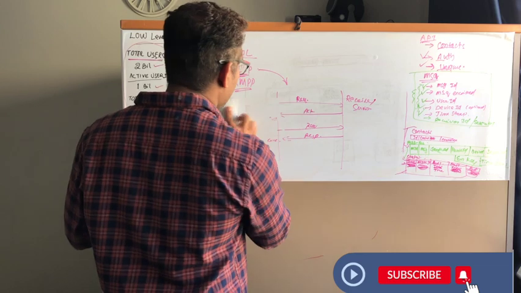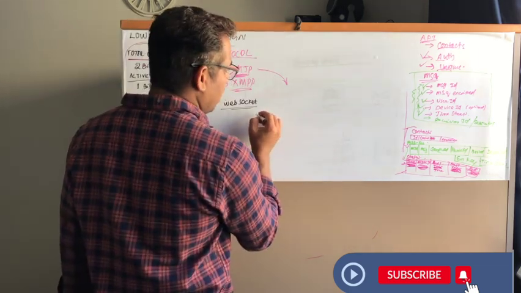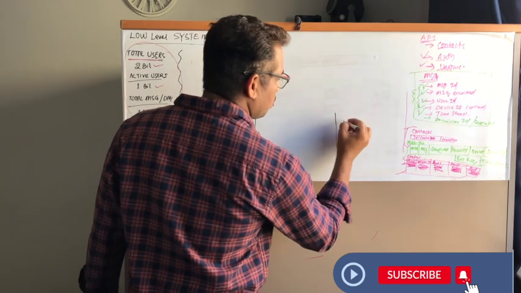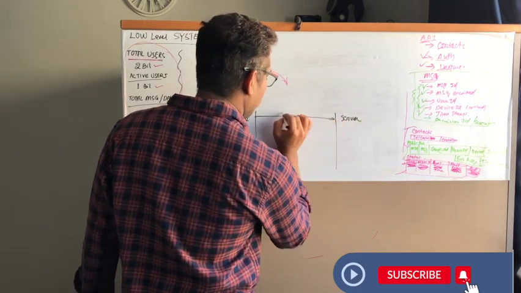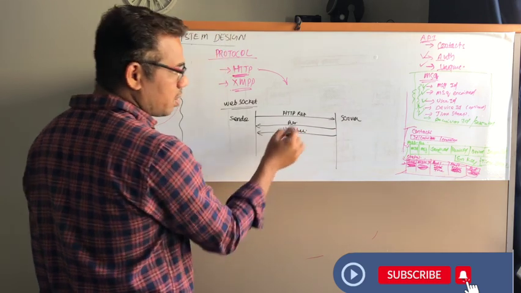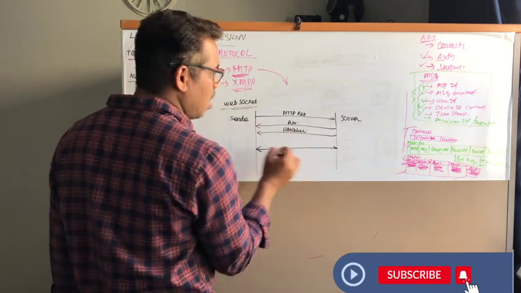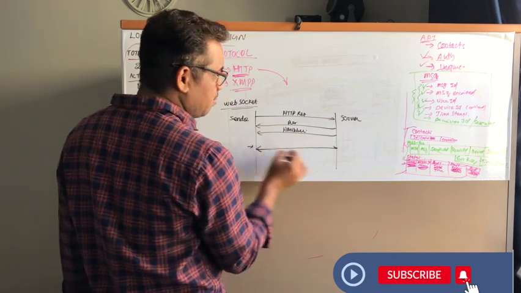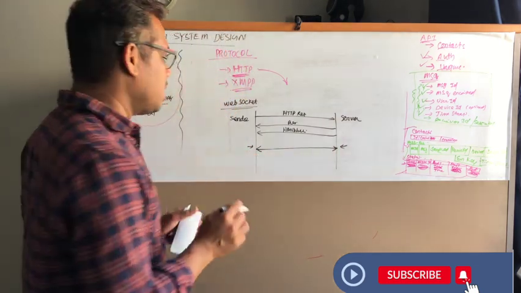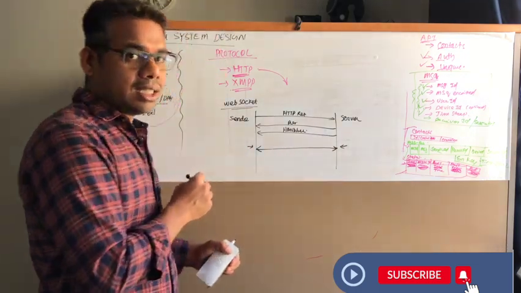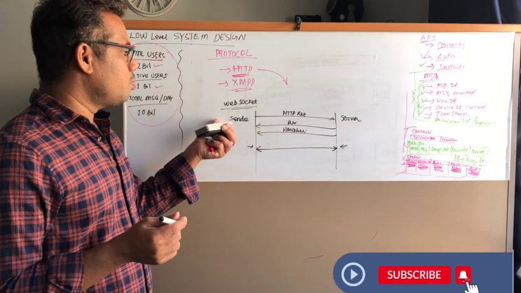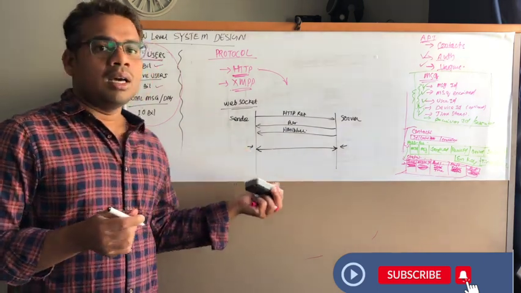Now when the WebSocket comes into the picture, what usually happens is the sender goes to the server. For example, an HTTP request goes to the server, it gets a response, and a handler is added. Once the handler is added to the HTTP request, it becomes bidirectional. Now the sender can send a message immediately, and at the same time the server can send a message to the sender as well. It's not necessarily that only after the sender sends can the receiver receive data. The same mechanism we might use in the chatting service.